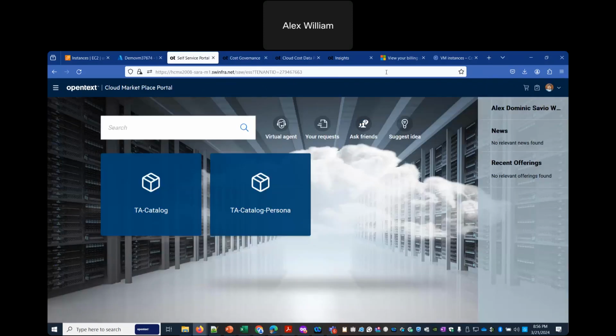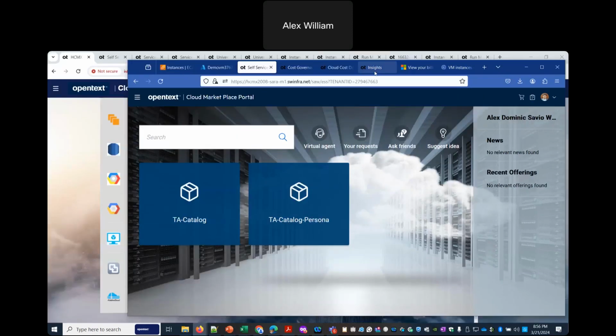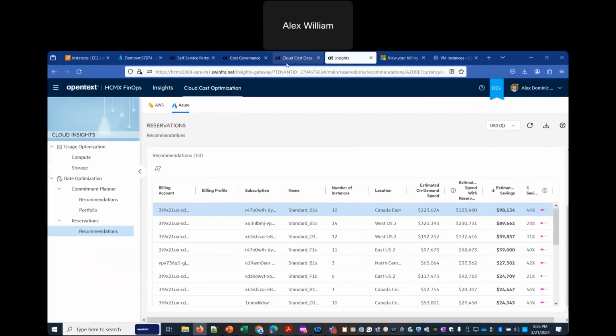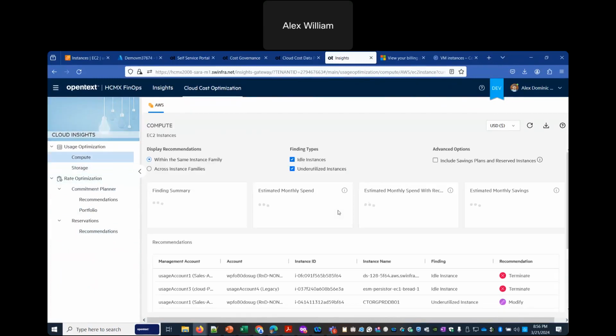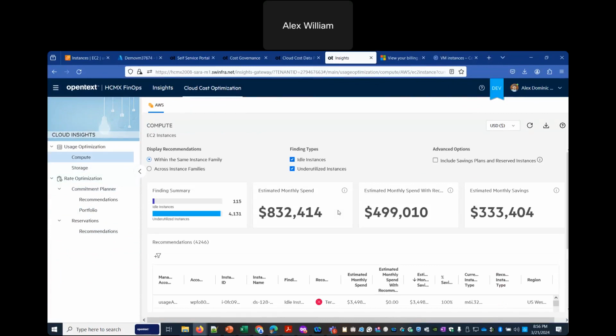So let's move on to the insights. In the insights layer, like I mentioned starting off this meeting, we almost cover pretty much the commitment-based discounts.